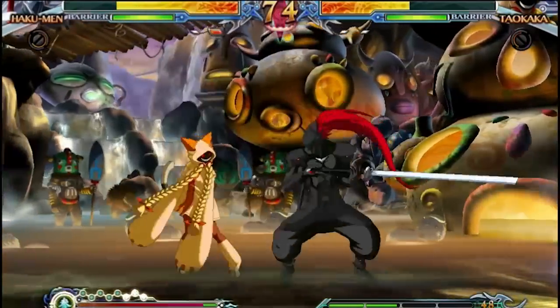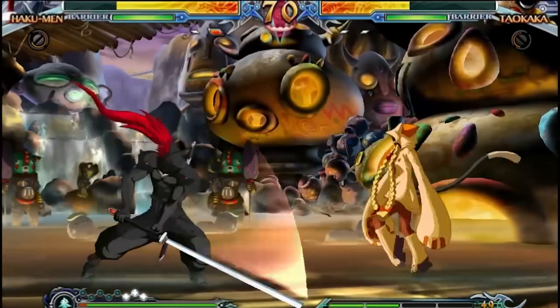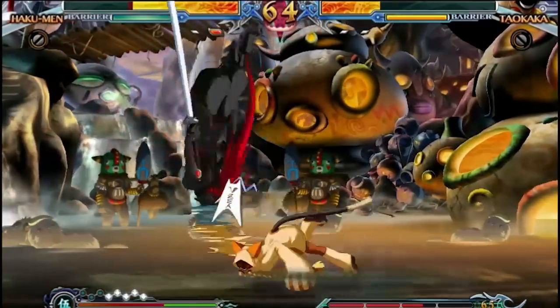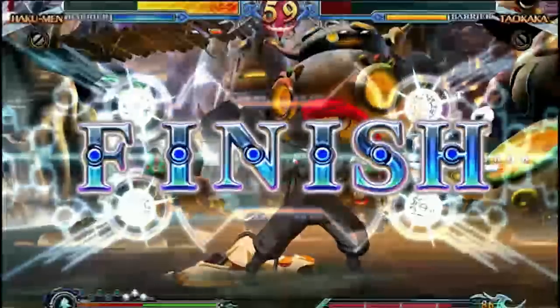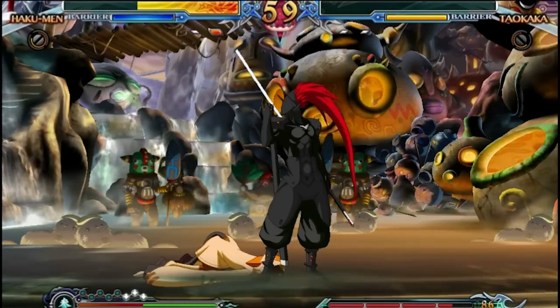You can also use your overdrive meter when it decides it wants to charge up for a guard break, which, well, not guard break, a combo escaper, which is very useful when you're in danger. Although I do prefer trying to get my Magatama up for moves like that. Still, nothing compared to the original.